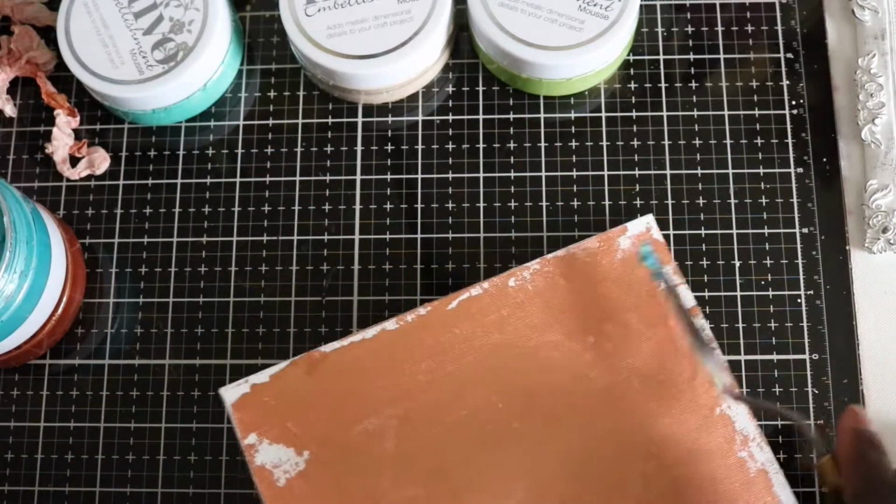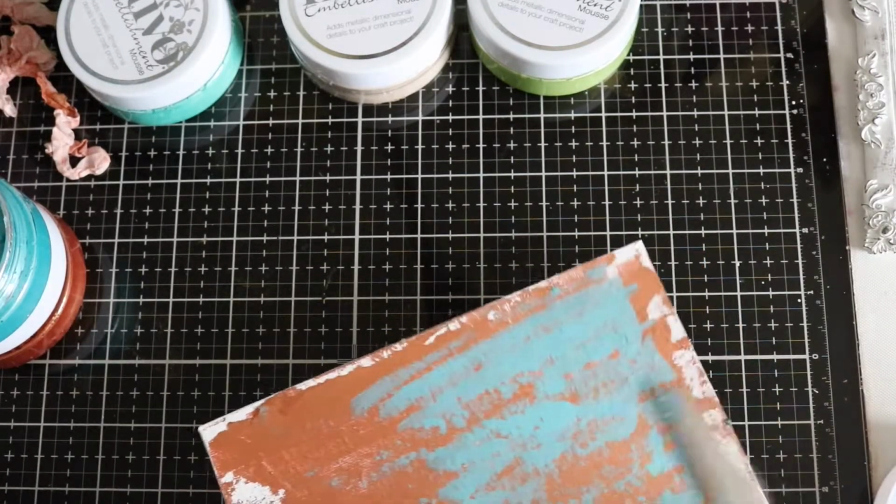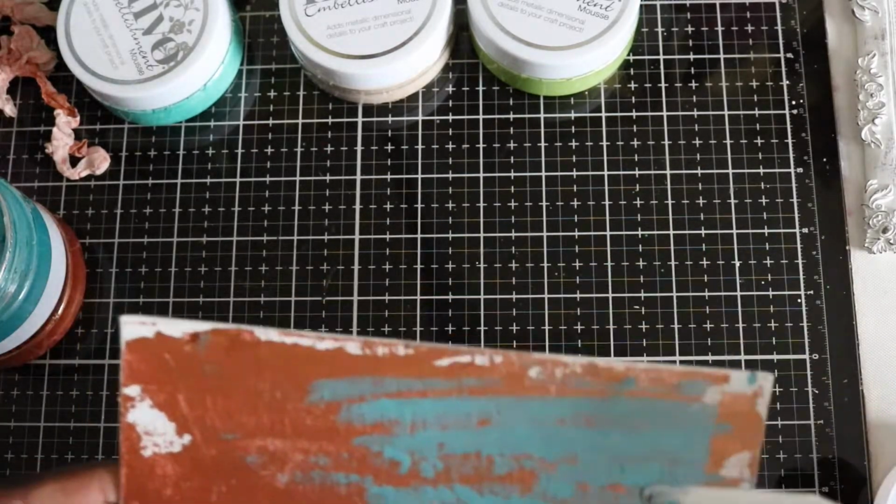With each application, we will use less and less of the mousse. I'm using simple strokes randomly.